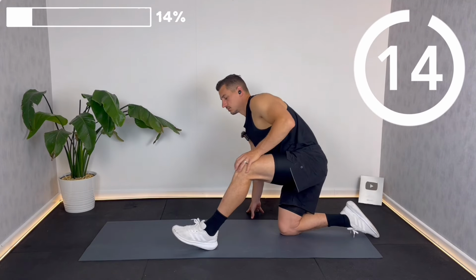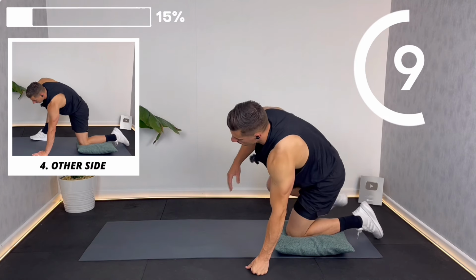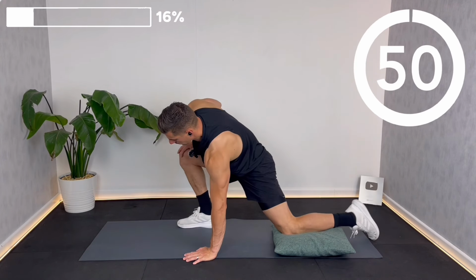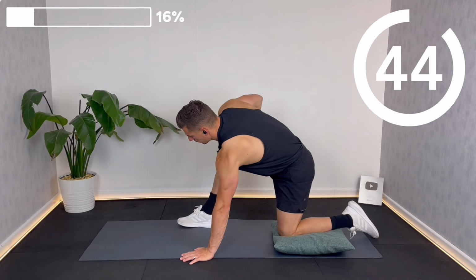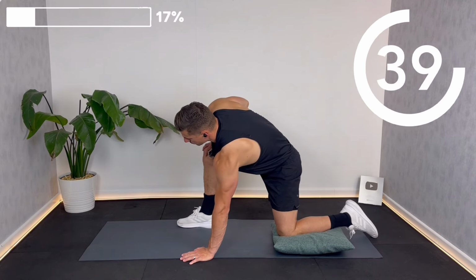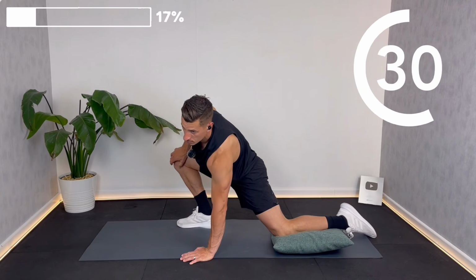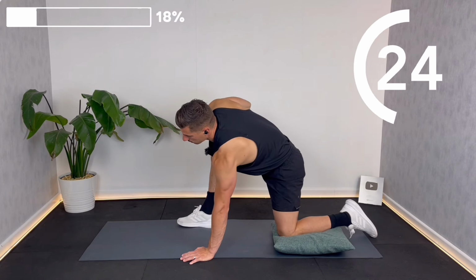Okay, switching sides. If you find it more comfortable, you could use a cushion underneath your knee. Outward circles, using that top right hand to help lean forwards into the stretch, and then also to push out, getting a little bit of adductor stretching on that right side as you push the knee away. Back the other way.